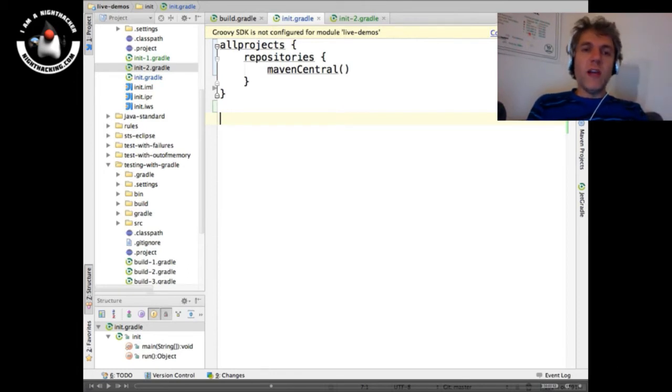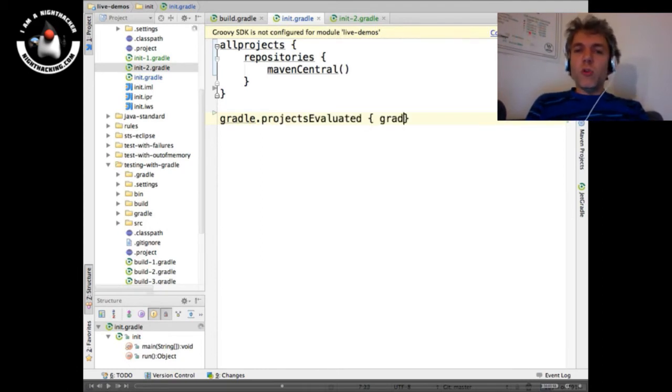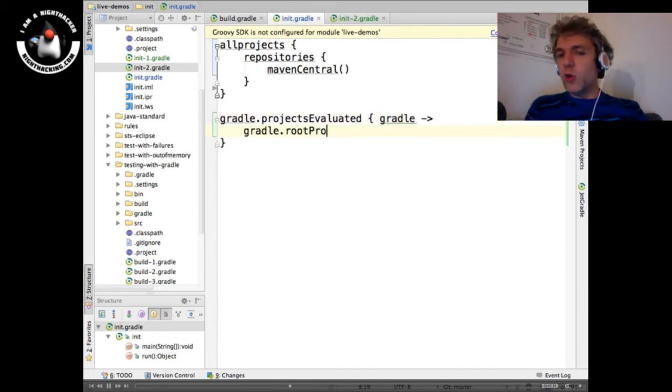And you can then tell Gradle, hey, Gradle, give me an object that represents the build runtime of the build that you're running right now, where you have injected the script. And then you can get access to this build runtime, and you can tell the build runtime, hey, after you've evaluated all your build scripts, please notify me, and then give me again the Gradle object. And then you tell the Gradle object, hey, give me the root project and iterate over all the projects in this Gradle project. If you have a multi-module build, right? If you have a single project build, it's only the root project.